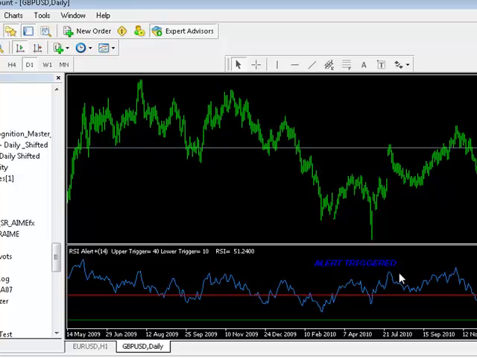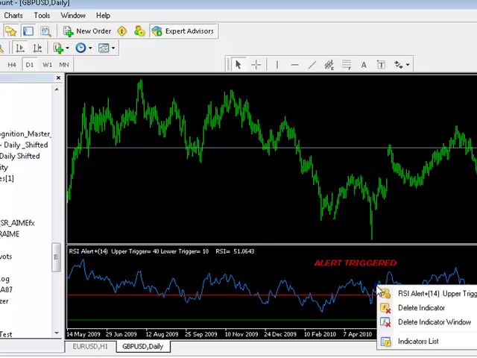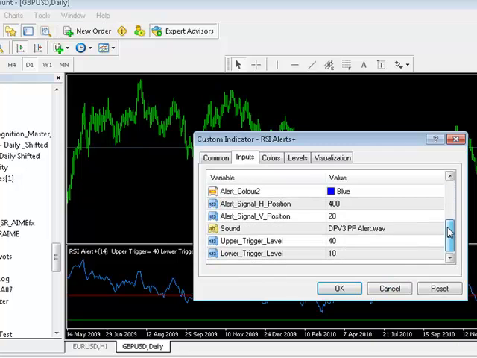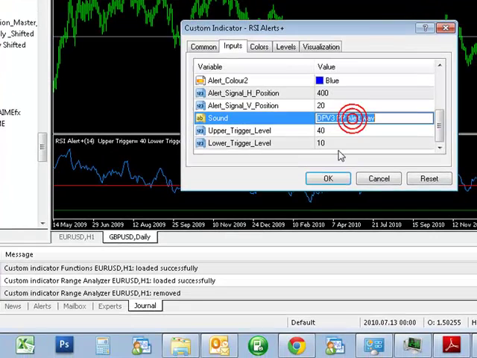With expert advisors, you can run any length WAV file you like, because you can slow down the program control using sleep commands, but with indicators you can't slow them. So make sure that any WAV files you use are nice and short. I'll see if there's another one we can show you.